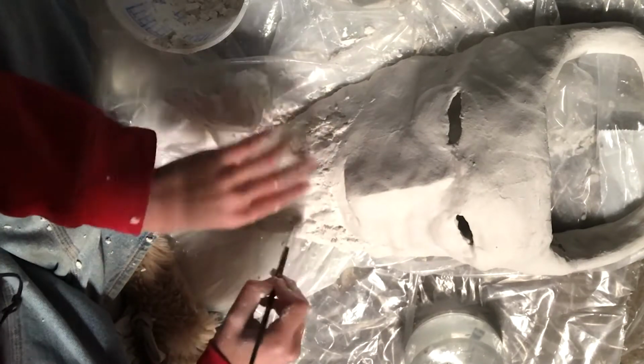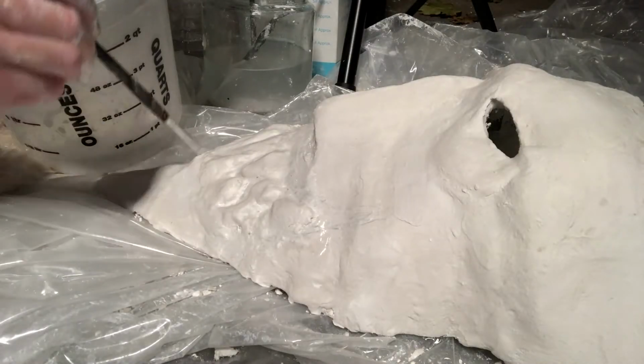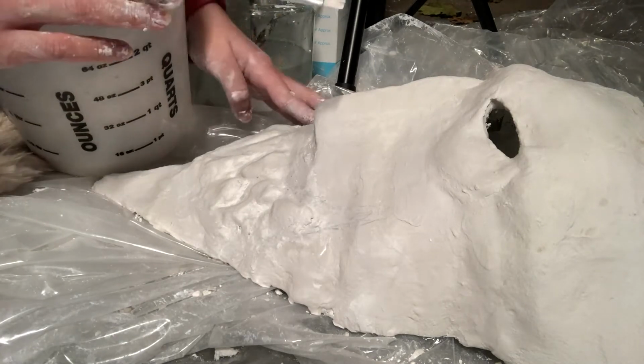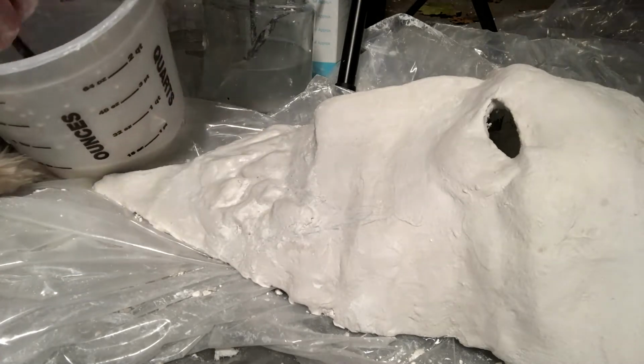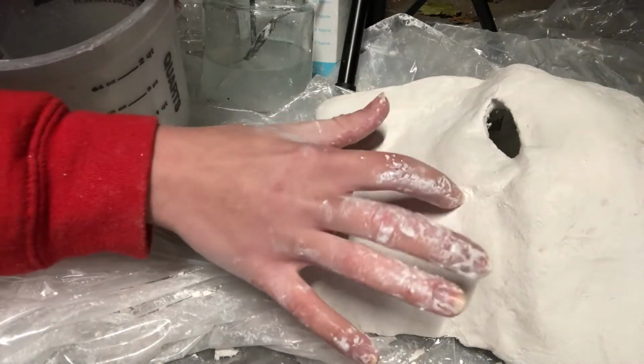It doesn't have to be perfect because I'm still going to go in with that wooden tool later and scrape away, because the mounds where the teeth are are a little bit too voluminous, and I wanted to make them a little bit flatter in the final version. But that's okay. It's better to have more plaster on it than not enough, because you can always sand it or scrape it away later. And that's what I ended up doing.